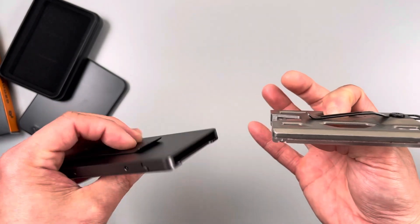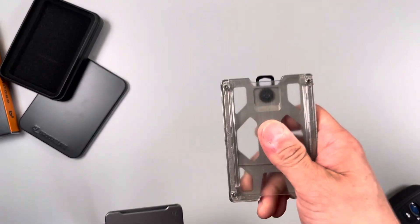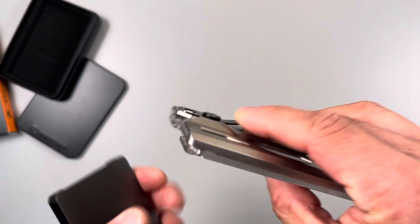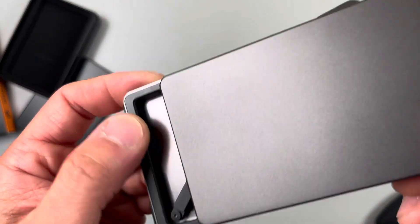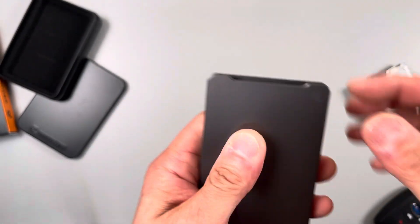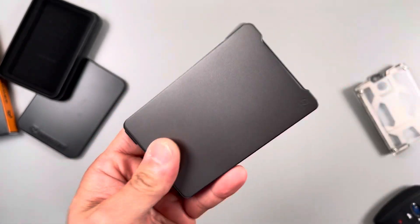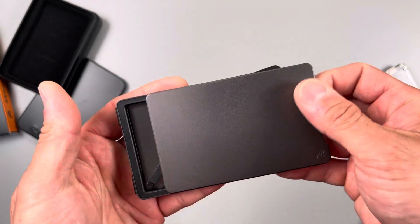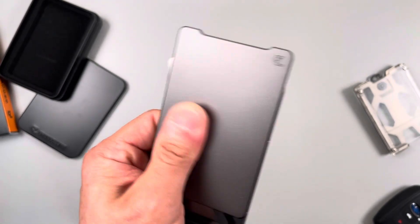Thickness-wise they're fairly similar. Obviously the Govo is going to be a little bit thicker because you have that protruding clip. But this feels like a tank — I would not throw the Groove on the ground, but I would throw this Govo. I've dropped it many times and the plastic has not shattered. You can buy replacement parts for it. The bottom piece is one whole piece and you have this hinged thing just to help lock the cards in. But this top plate has some play in it, which is fine because you need it to slide up to kick out the card. But I'm not too crazy about it. I think the idea is great — I would just like to see a higher tolerance on the fit.